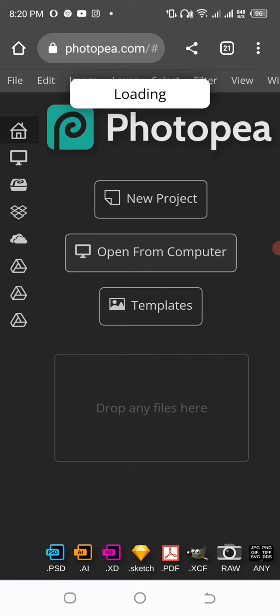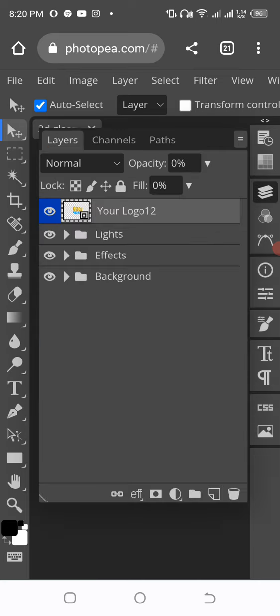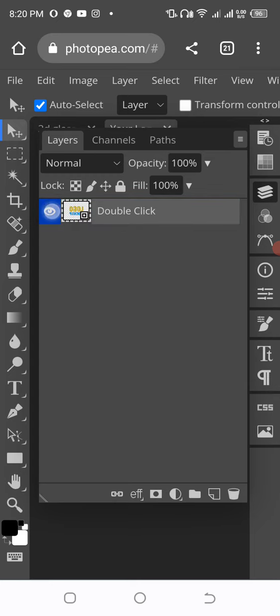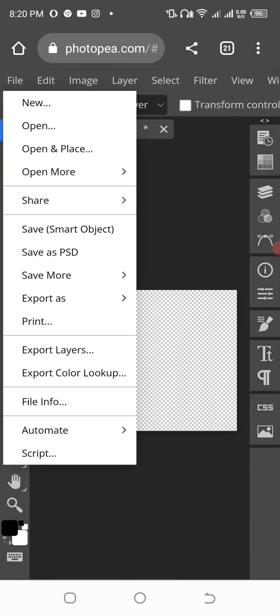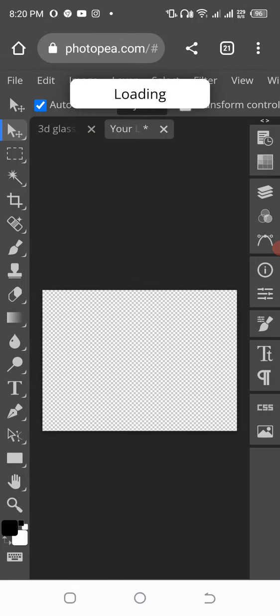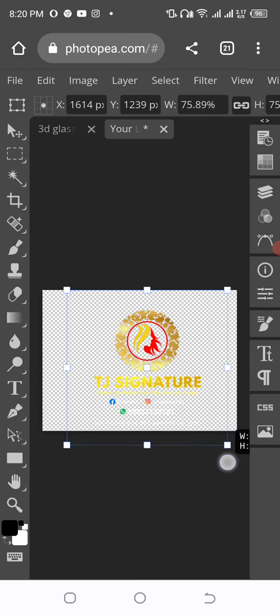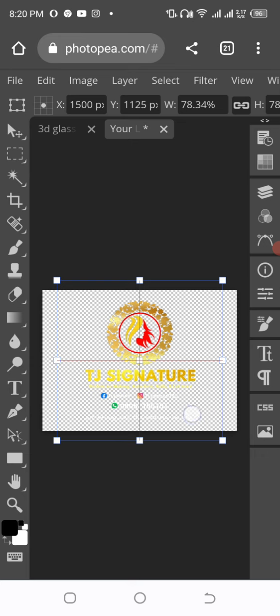When you tap on it, be looking at the screen of your phone. In no time, you will see what we call a PSD file, and this is it. You can tap on a layer, double tap here, then you hide it. When you hide, click on file, open and place, click on file as well, and you import this particular design we just made. And you are going to increase the size a little bit. Okay, perfect.